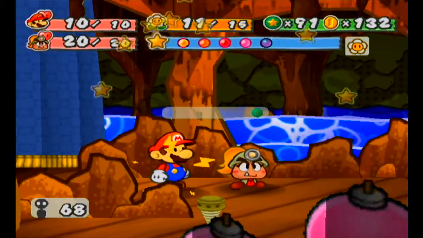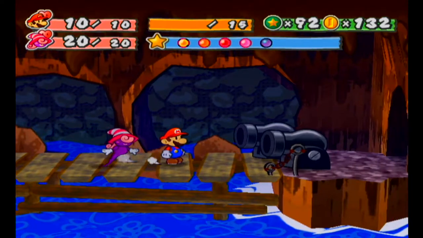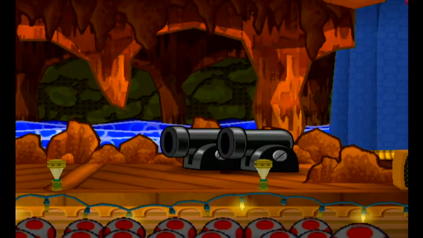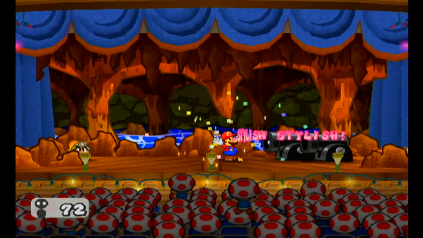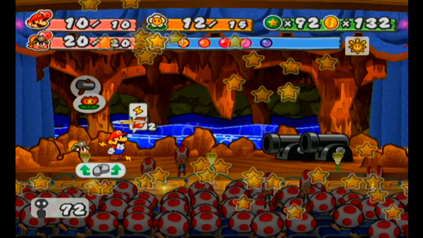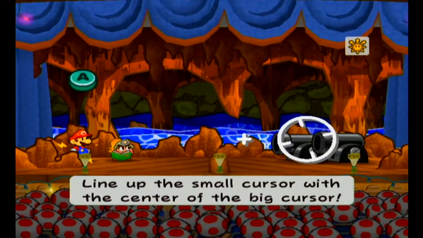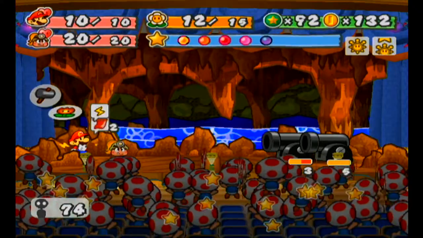Alright, given that they only award one star point, I'm going to switch to Vivian so that we can... Whoop! We can do that. And I'm going to switch back to Goombella, and we're going to attack these cannons. That cannon's got some defense on it, so let's tattle it. Bill Blaster, HP 5, defense is 2. Alright.